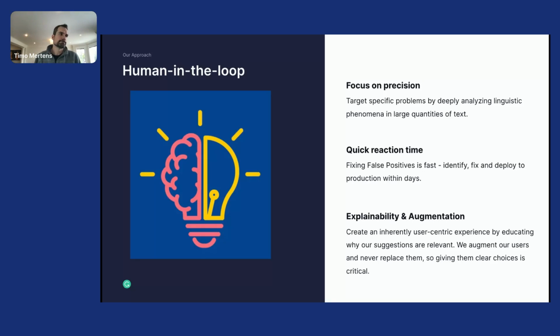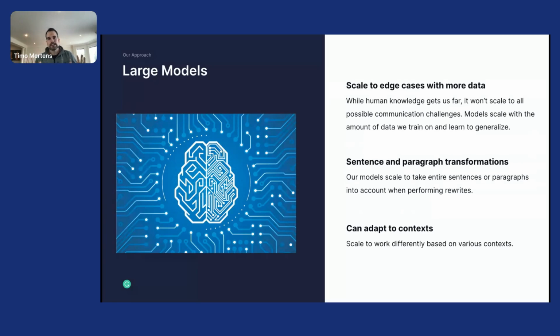Now, all of that sounds great, but we all know also that large-scale machine learning is critical, and we have the ability to augment these high-precision experiences with large-scale models. As we have tens of millions of users engage with our product every day, we realize that they all have very different needs and face all kinds of different writing challenges every single day. And so with machine learning, we can actually scale to all of these edge cases fairly elegantly over time.